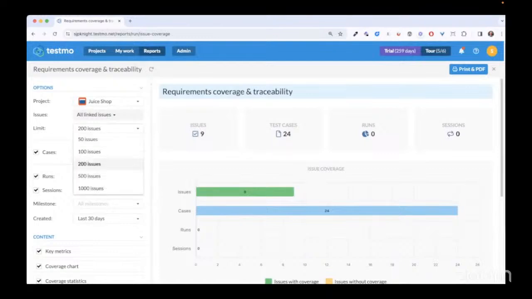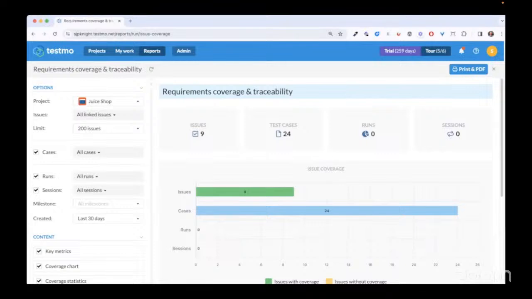I don't need to change the limit option here because I know there's less than 200 issues linked with the cases in my project, but obviously if you have more issues that you want to include in the scope of your report, then you can change the setting there accordingly.